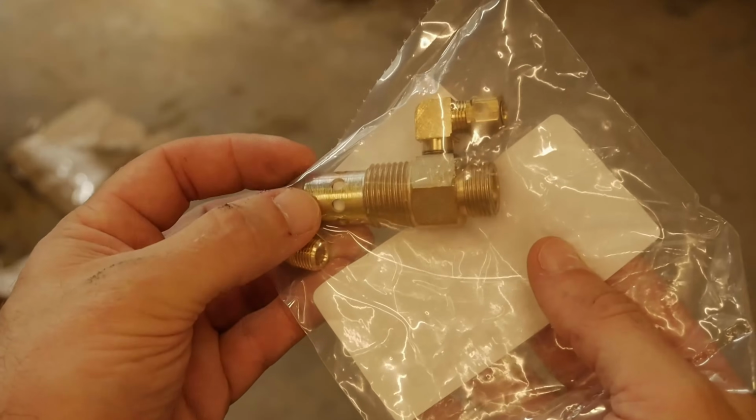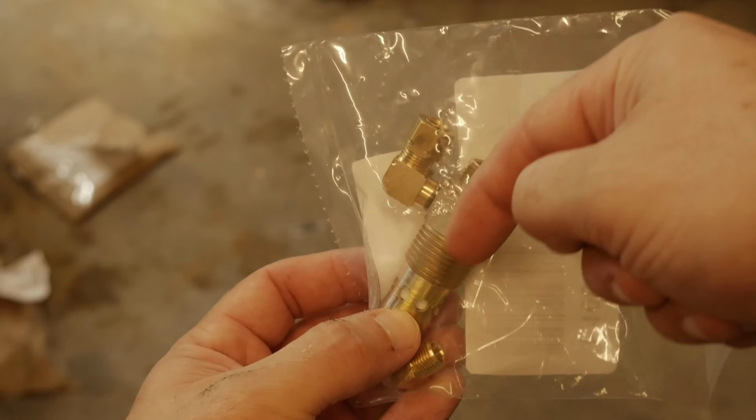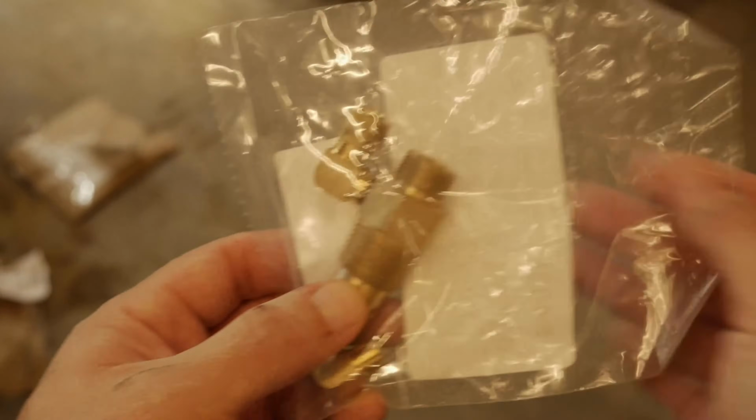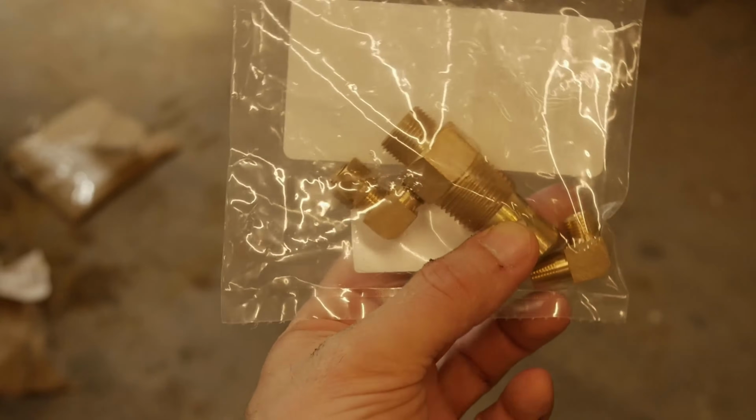And this is what the new check valve looks like. It will allow air in this way, but not out this way. So it traps the air within the tank. And this is what we're going to be replacing today on this episode of 5 Minute Fix.